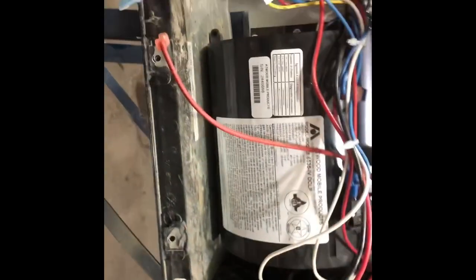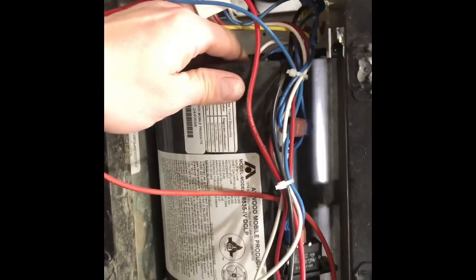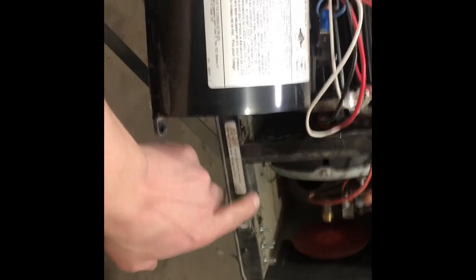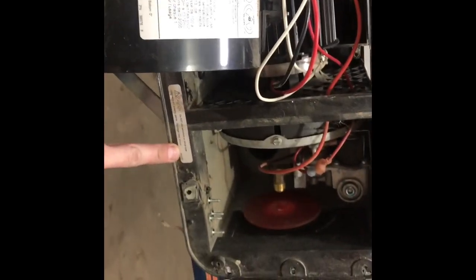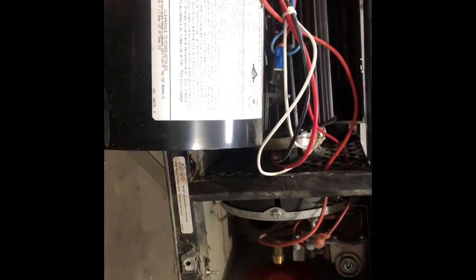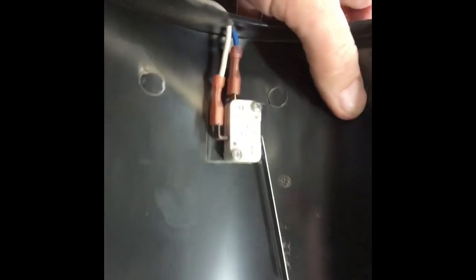With all four of those out, you can reach in here, and usually, if you're real careful, you can get the whole thing out like that. So you pull it from the bottom out, lifting it up over top of the lip in here. There's a lip with this on, because this is just like it would be in the unit. You wouldn't be taking the furnace out, you'd leave this plastic ring on. Pull the bottom out, kind of bend it up, and then there you go.